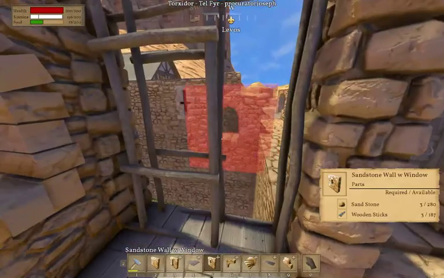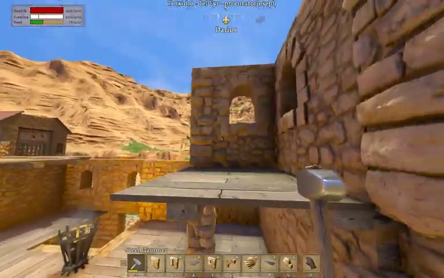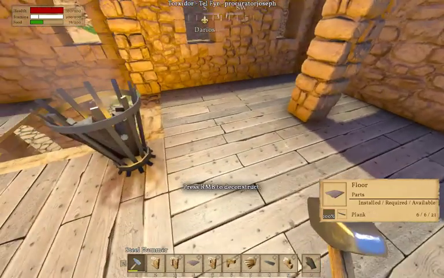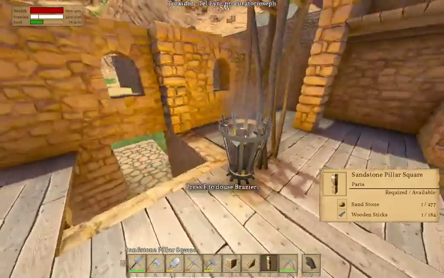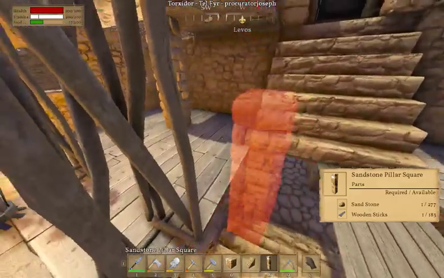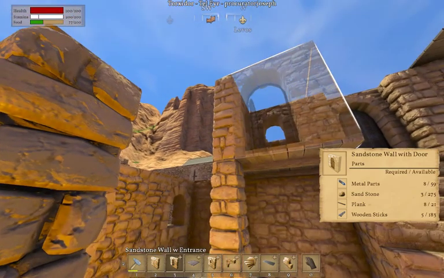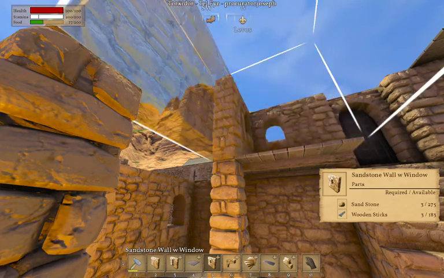I wish I had structural integrity view. Okay, so you see what I've done here, as I've got this column for support there. And what I'd like to do is basically just continue that. And it is a little dicey, but it's better than being out on that arch thing. So I'm going to put these two pillars here, and I'm going to put number 5 there.